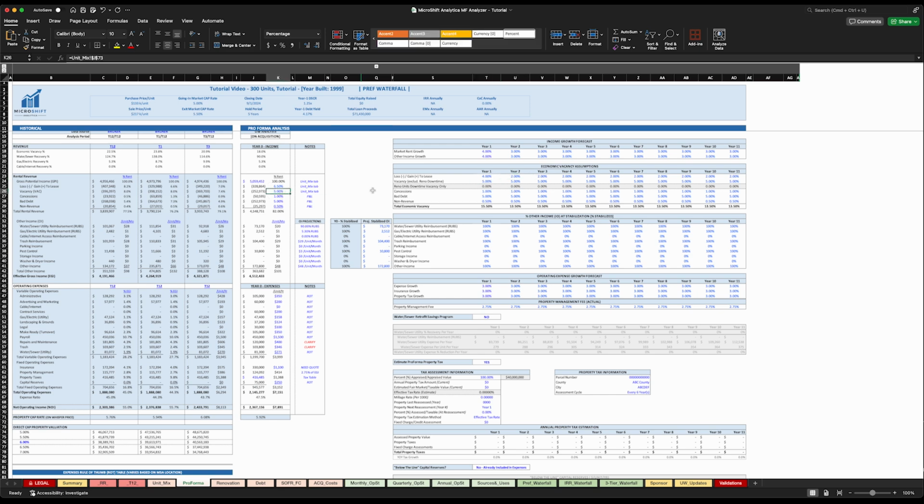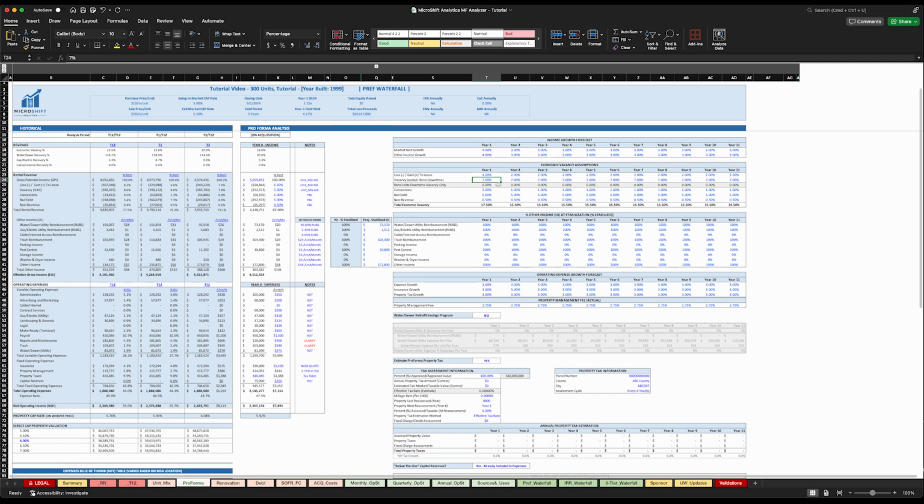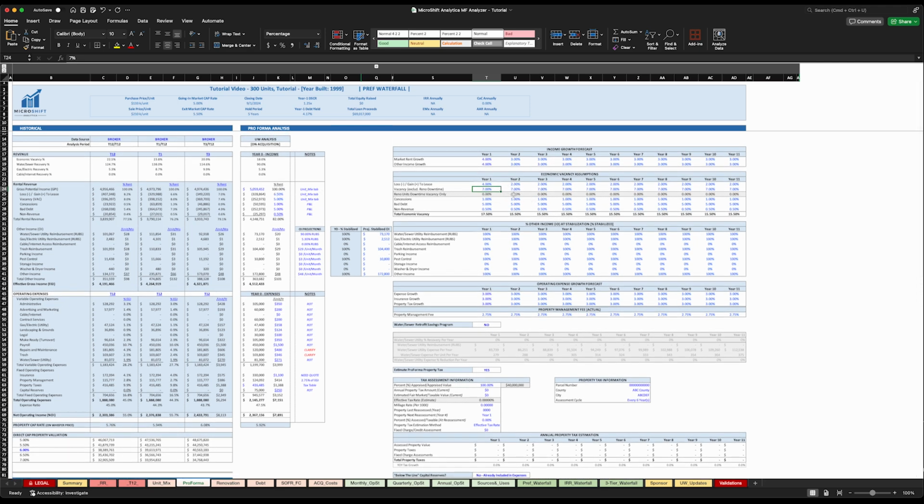The current vacancy is 5%, but looking at this property, a 1999 property, this is a B plus, depending on if we're doing a value add. At this time, it's more like a B minus. I would look at the historical vacancy at the property and the market. If the historical vacancy has been trending somewhere around 7%, then I'll increase this to 7%. Just because a property has a 5% vacancy doesn't mean you keep it at 5% vacancy. You want to look at the historical vacancy, because vacancy can vary based on the season. If the historical vacancy for that market or the property is around 7%, then I will increase that from 5% to 7% in my pro forma analysis.